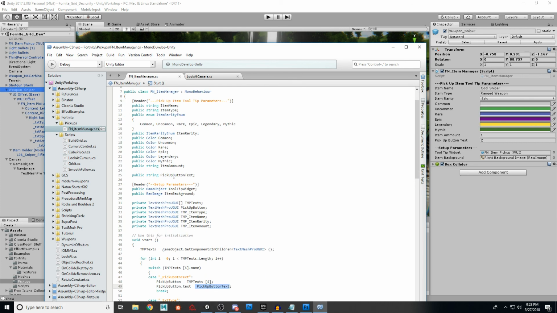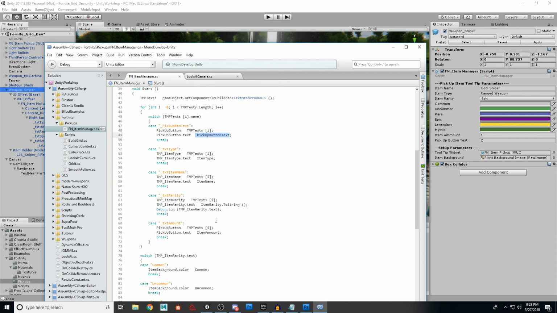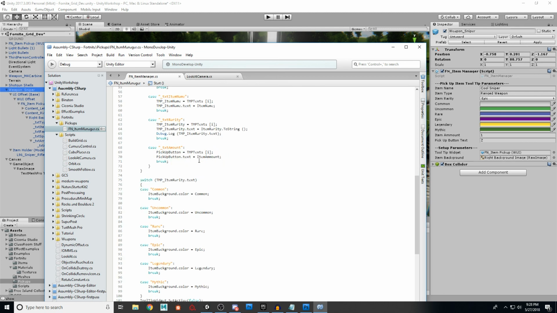Let's see, right here, pickup button text. So we're just kind of reaching in and setting each of these things. So for the type, there we go, for the name. Now the rarity is something different. The rarity, we're actually going to change, let's see, item rarity toString, yeah. So the item rarity we're going to set differently, so we'll come back to that. For the text amount, same thing.